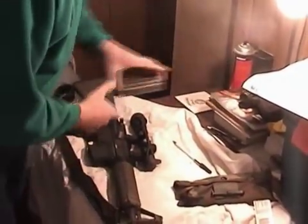Okay, we're out of film. So that's pretty much it. And we just ran out of film. All right, good deal.